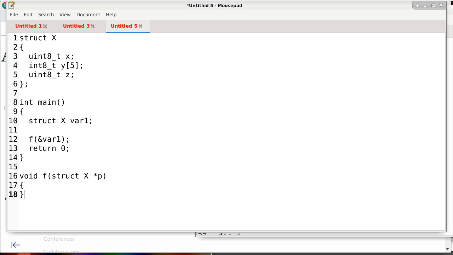and what it wants to do is to initialize it. Okay, so we'll go ahead and initialize the member x, lowercase x, to, I don't know, 10, okay? And then we'll initialize y[0] to 0 because it's now terminated as a string, and then z is going to get a value of 15. Okay. So do we have any questions about this C code? It should be fairly standard, and CISP 310 should have taught you all the concepts already.